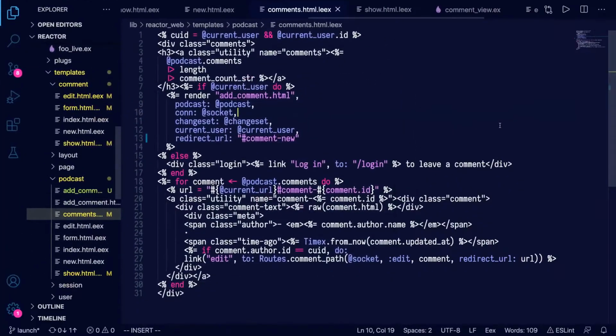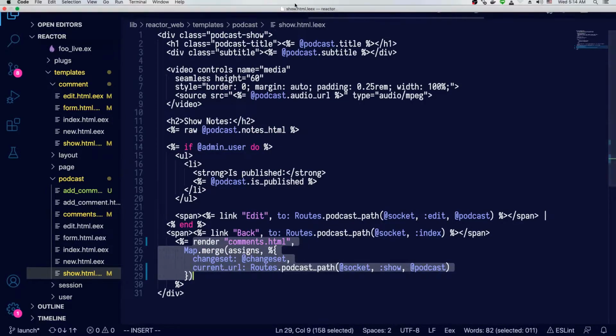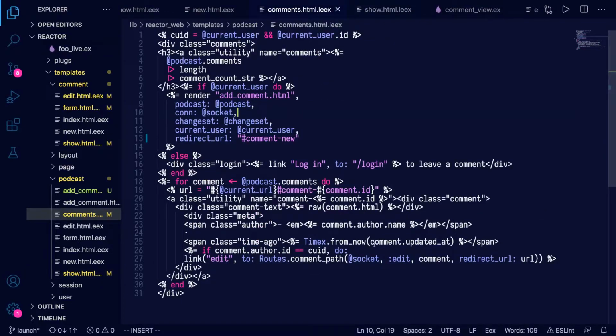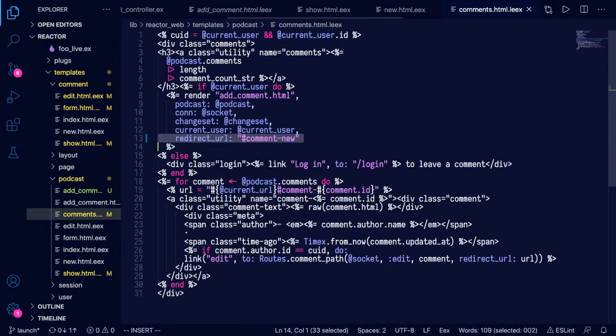So back to the code here. This is the show page. It renders the comments section of the show page. Then comments has that redirect URL in its edit that'll send you right back. But it also has an add comment.html that gets rendered, and that's going to create our new comment for us. And we're passing redirect URL comment new to that, which is something a little bit different. Inside add comment, we just pass the redirect URL along as it is. And that means we've got to handle this comment-new that was passed in somehow.